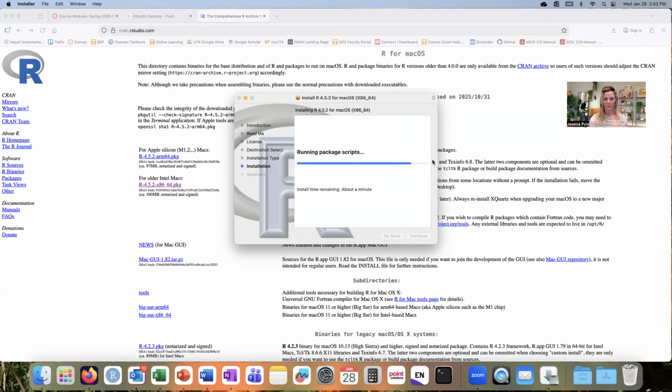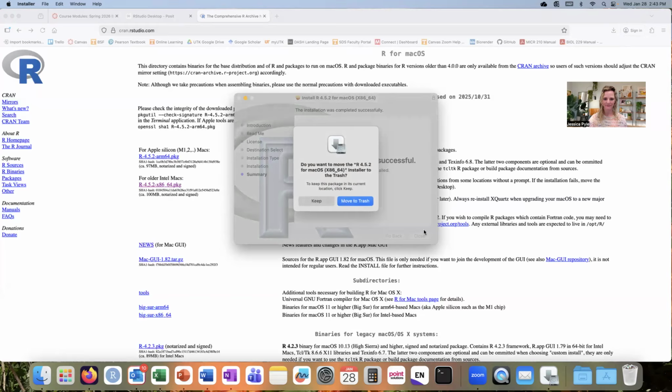If you need any help with your R or RStudio installation, your lab GTA is a resource. They can answer some basic questions, but you might need to talk to an IT specialist. So I do recommend reaching out to OIT. Okay, then after that, we can move the installer to the trash. We no longer need the installer wizard, but we'll keep R on our computer under the applications menu.